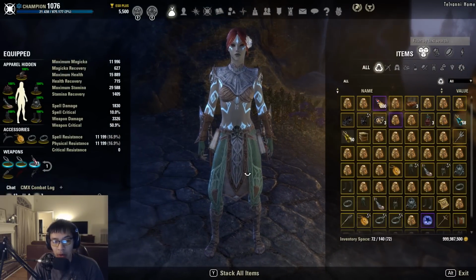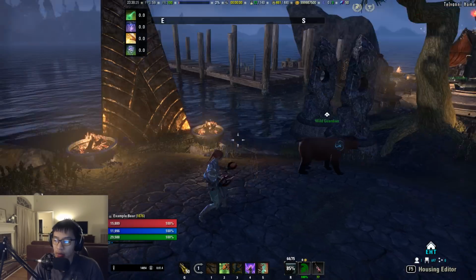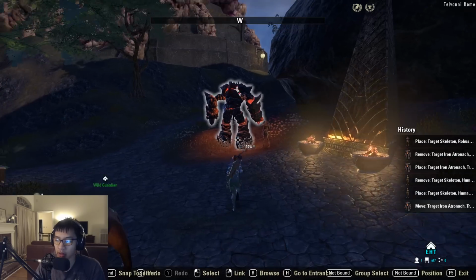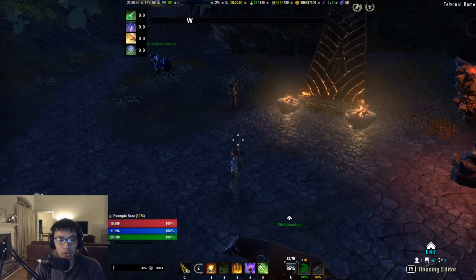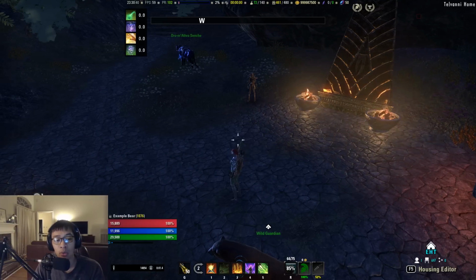That's pretty much all of the build information, so now let's go ahead and talk about our rotation. So I mentioned at the beginning of this video that this rotation is going to be static. That basically means that we're not really going to be changing our rotation at all. It's basically going to be 1 bar, 2 bars, front bar, back bar, front bar, back bar. We're not changing the order that we're doing our abilities.